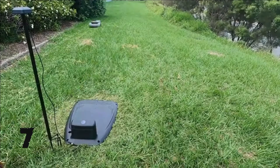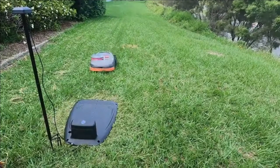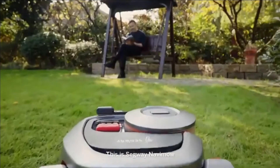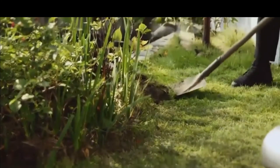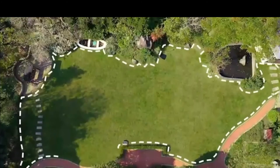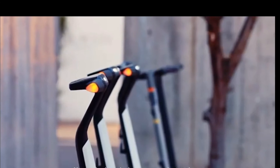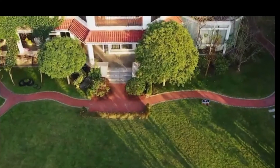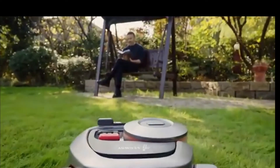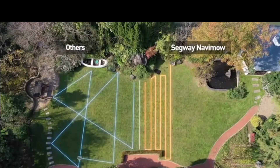The seventh item on our list is the Segway Navimo. This scooter not only allows you to get around at a zippy pace, but can also help you safely maneuver through crowds of pedestrians. Originally developed for workers who needed to go up and down skyscrapers quickly but with minimal impact on their bodies, it has also become popular with tourists. The Segway Navimo is even capable of holding your shopping bag so you don't need to carry it. It's definitely one of those rare instances where form meets function incredibly well, and they even come in different colours.